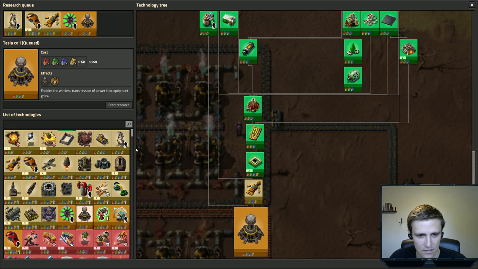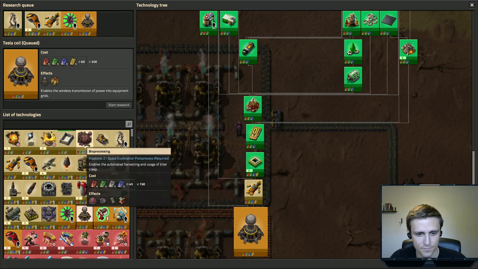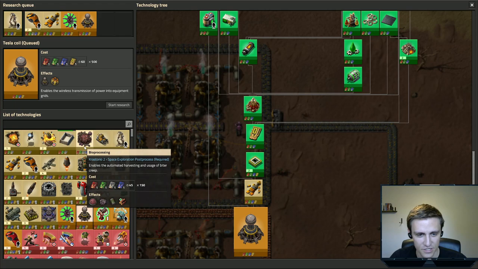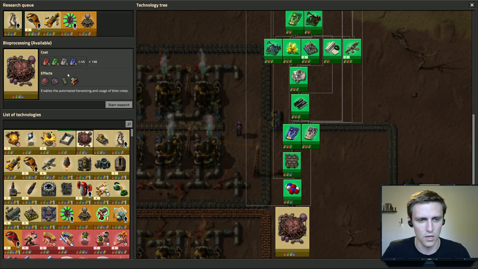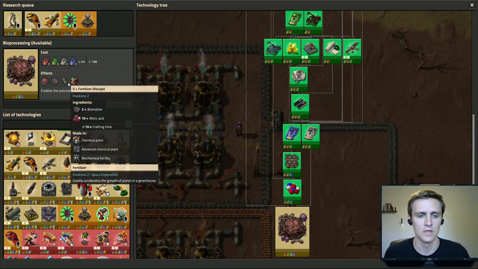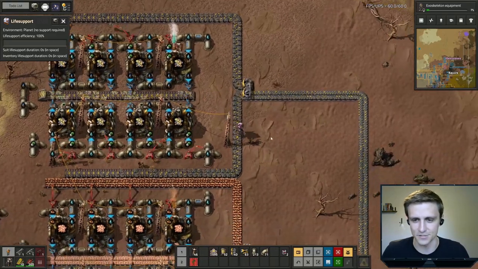But that's it. Besides that, we need to get more biter data. Yeah. We should do this one soon because it gives us a better wood making recipe. So we should go get some biter biomatter, because we've been out of that for forever basically, and we're gonna need to fight some biters here soon.